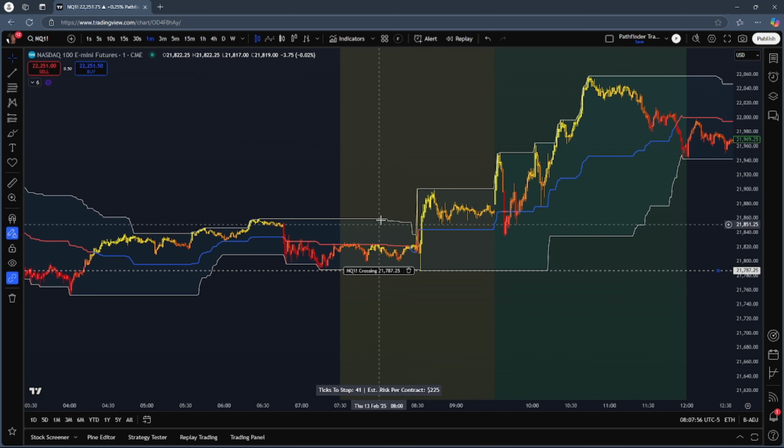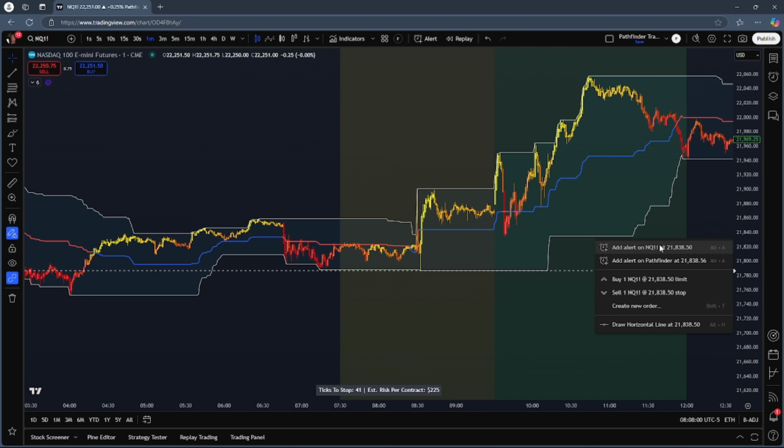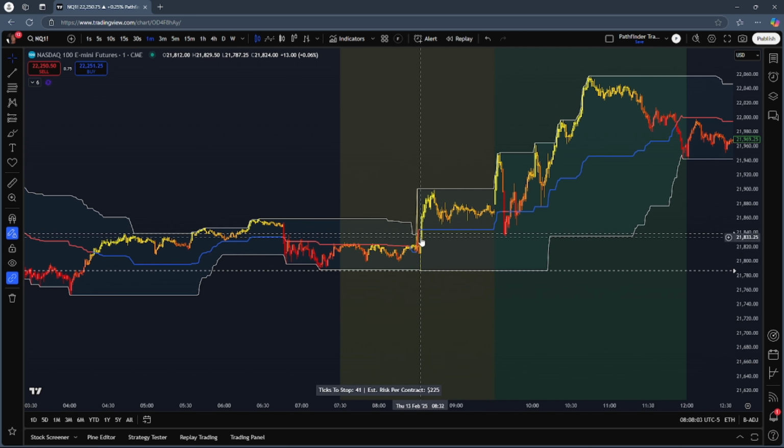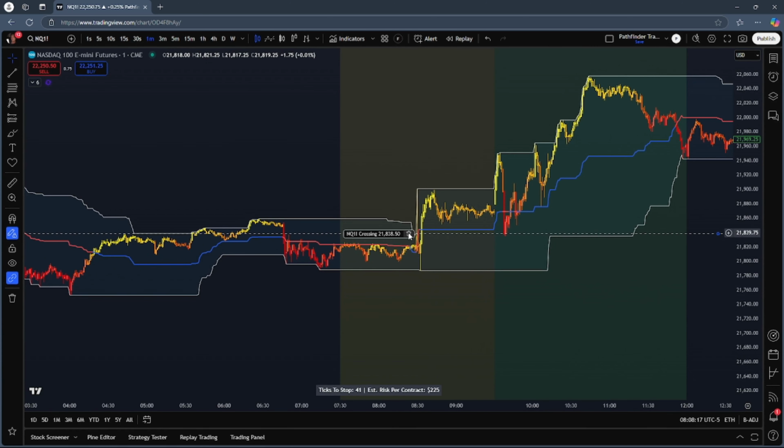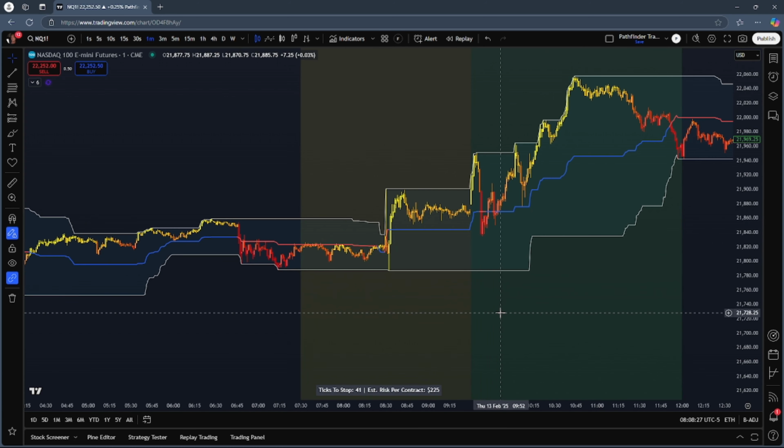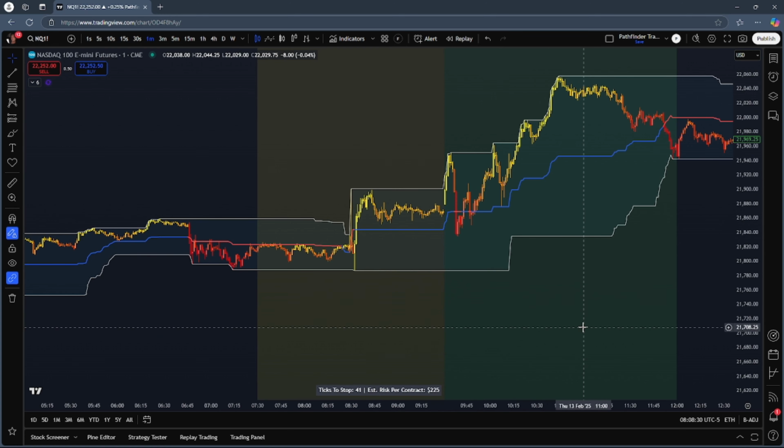So there's an alert on the bottom of the channel. And then right here, channel squeezed in, we could have put an alert right there. When this breakout happened, you would get an alert to your phone wherever you are, letting you know, hey, price is moving. Or if you're away from your computer, it would let you know. Okay, so we'll go ahead and delete those for now. This is important because it's easier to make money when price is moving than when it is in a range or when it's resting. Easier to make money when it's moving.